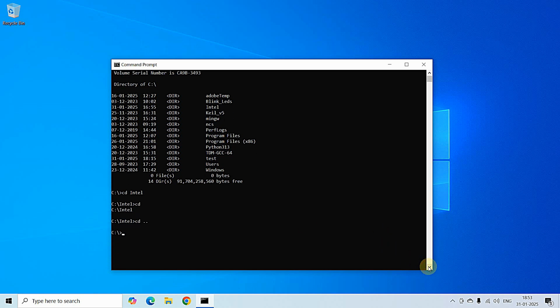For moving out of the directory, we just use cd space dot dot, so that the directory will move one step before the folder. And for creating a directory, I just want to give the command mkdir space the directory name, and for deleting the directory, move to the root folder and give the command rmdir space the directory name. That's it. So these are all the commands that we went through in this particular video.